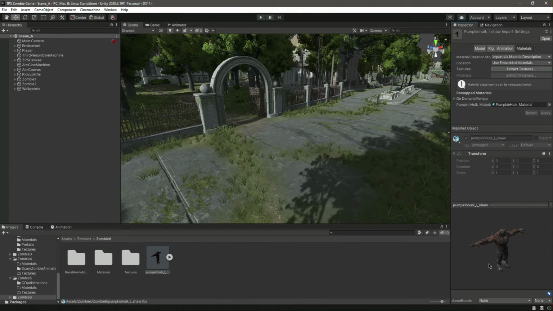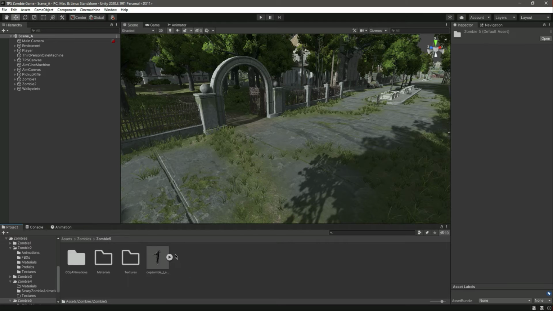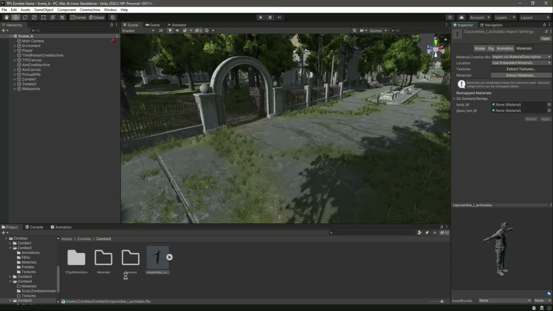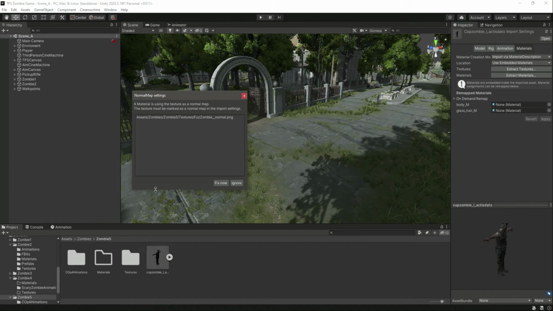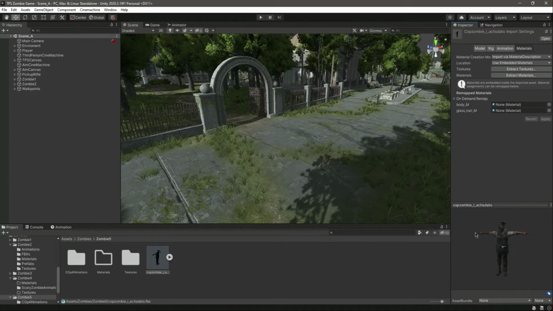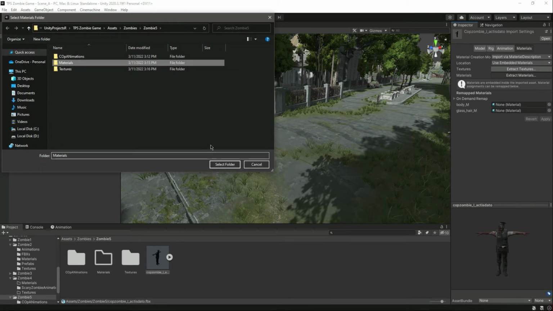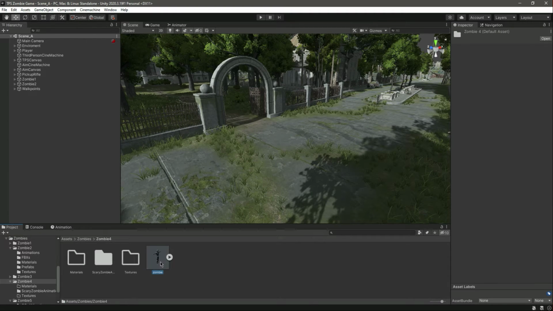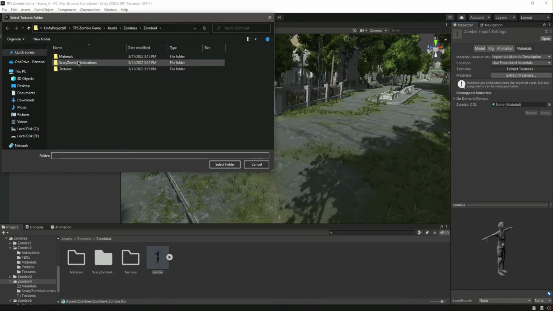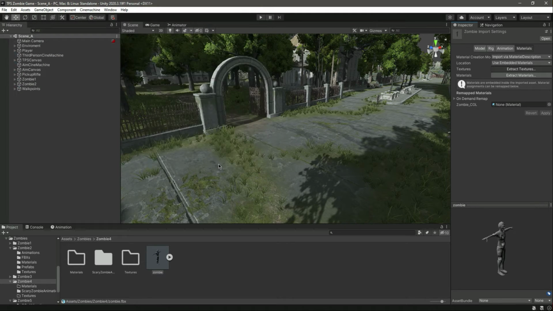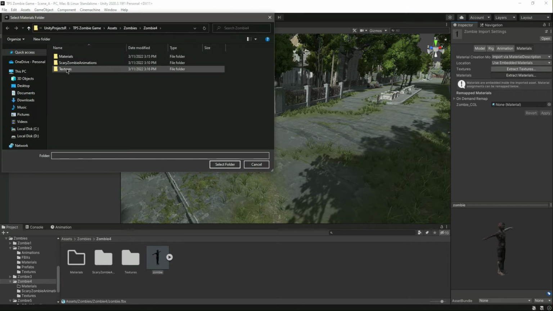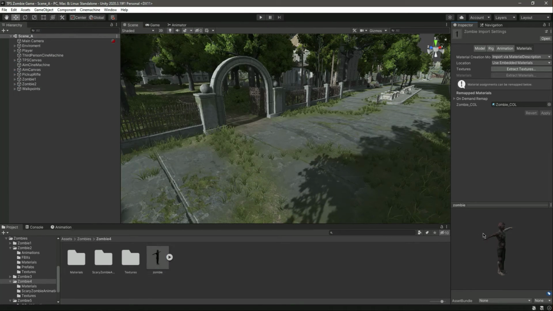Now we have the character right there. Let's click on zombie 5. Let's click on extract textures, add textures to the folder. Click on fix. Now we have the textures. Now let's add the materials. And guys, let me tell you again that firstly you need to add the textures, okay, not the materials. So add textures, fix now, then materials. Okay, now this zombie is added as well.